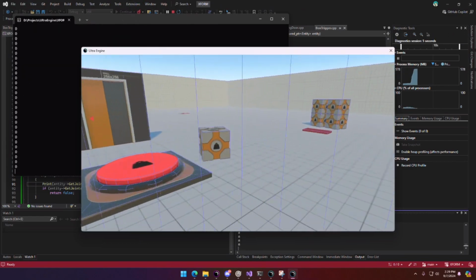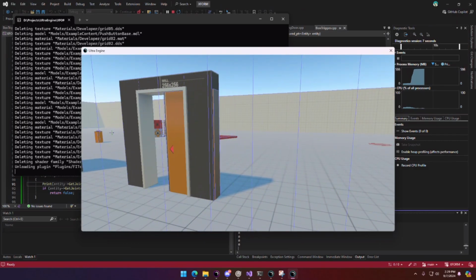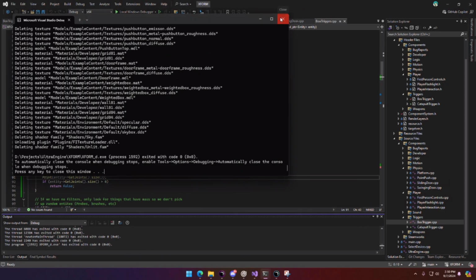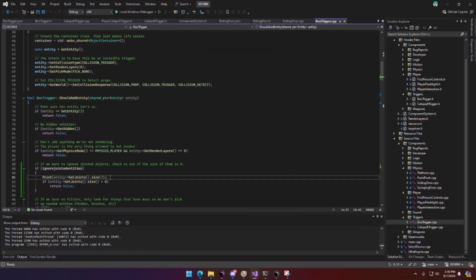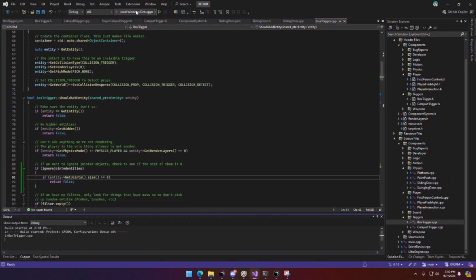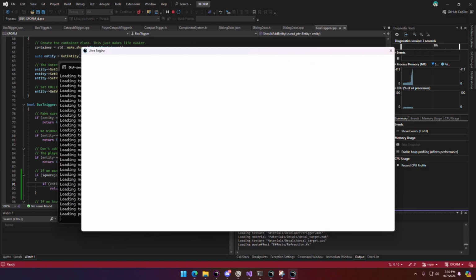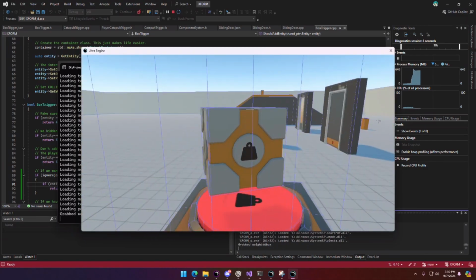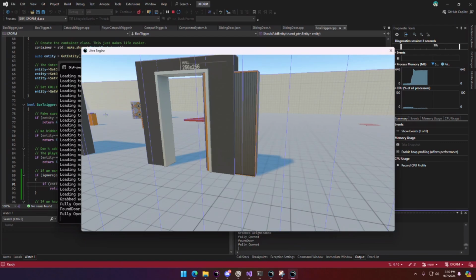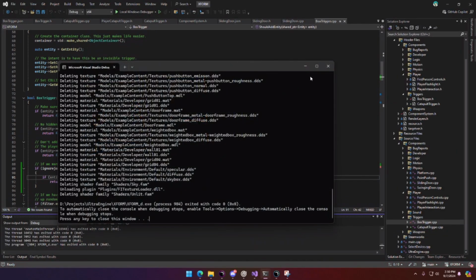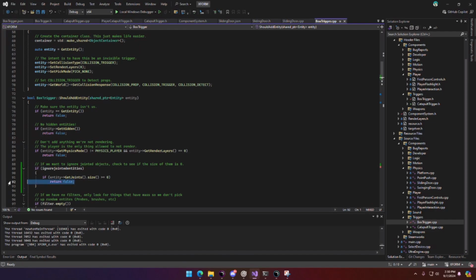You need to set equal, bigger or equal. You have only bigger. Bigger than 0, though. Well, if it's greater than 0, then it would. Let's see. No. Maybe it's returning a negative value. No, if the size is 0, that means there's no joints. Yeah, but it's still finding my door. It's not really a big deal.